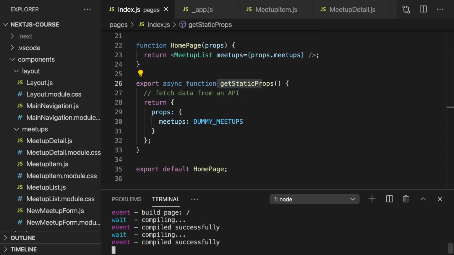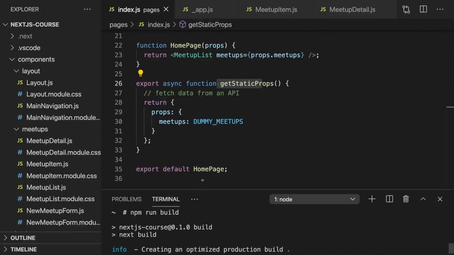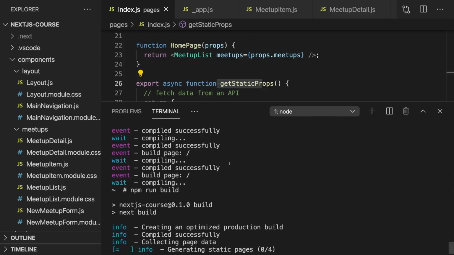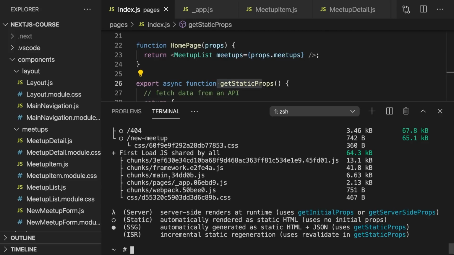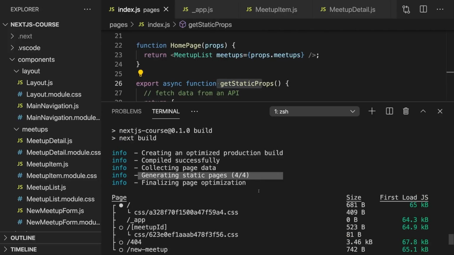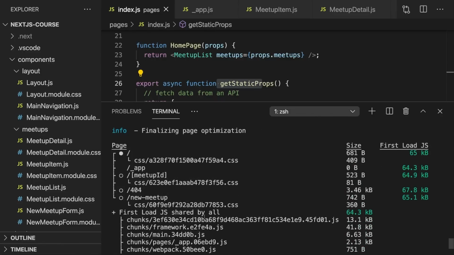Now, to fully understand getStaticProps and also see what we can do with it, let's quit the dev server for now and run npm run build. This is the build command which you need to run before you deploy your Next.js site. Now, we are not going to deploy here, but running it is still helpful and interesting. If we run npm run build here to create that production build, we see some output here. And in this output, we see what it did, and that it generated some static pages, for example, 4 pages to be precise, and we see which pages it generated.